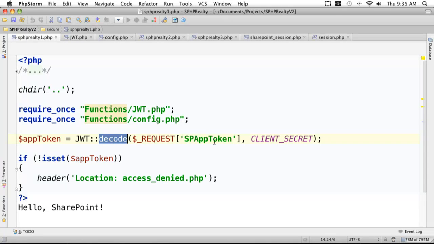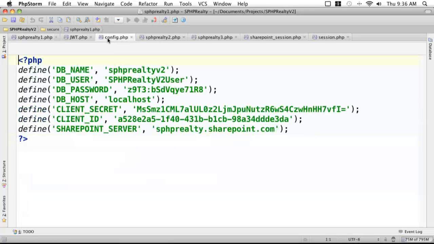Part of that, I pass in the client secret. The client secret is that secret key that you saw me show on the client ID registration page. I have a config file where I copied all this information. So here's my client secret. It looks like that. Here's my client ID.